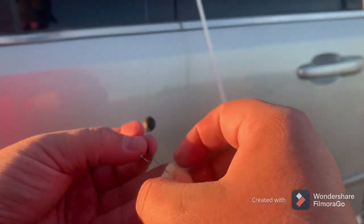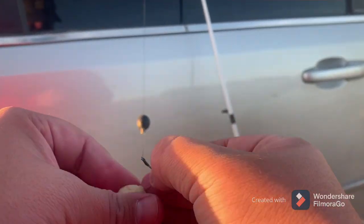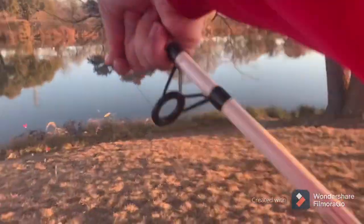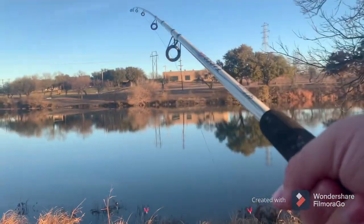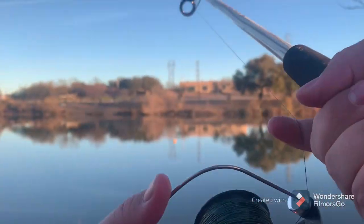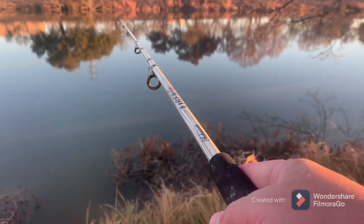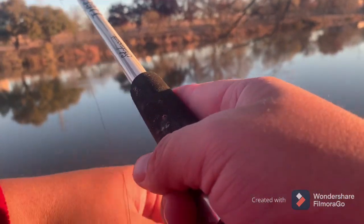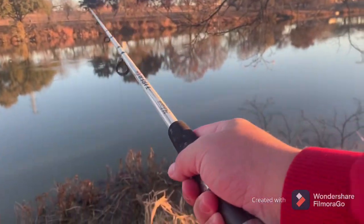Because if you put the bread ball directly on the hook, it's A, hard to keep it on the hook, and B, hard to get a hook point exposed to catch a carp. So let's get this casted out there. And it worked like a charm. Stayed on there really good. We're out more towards the middle. There we go. First rig set up.